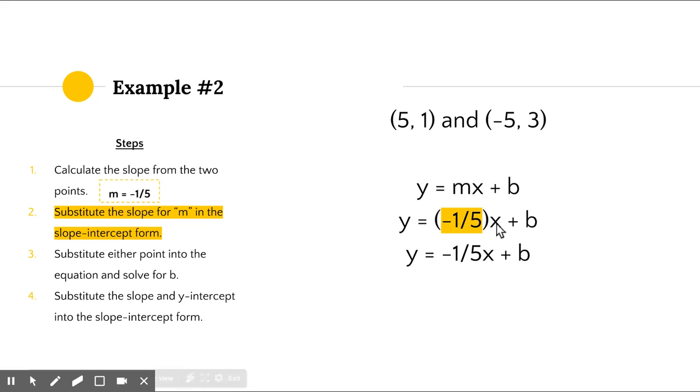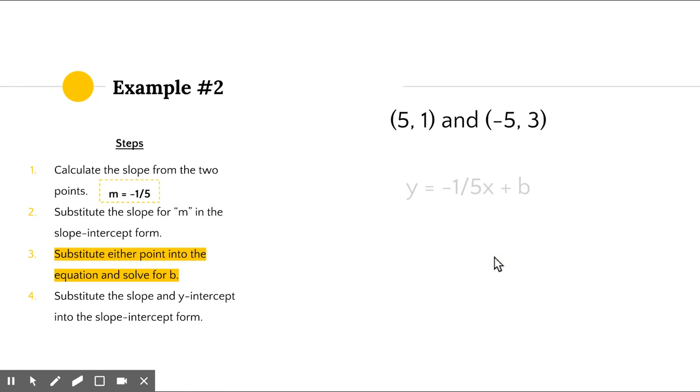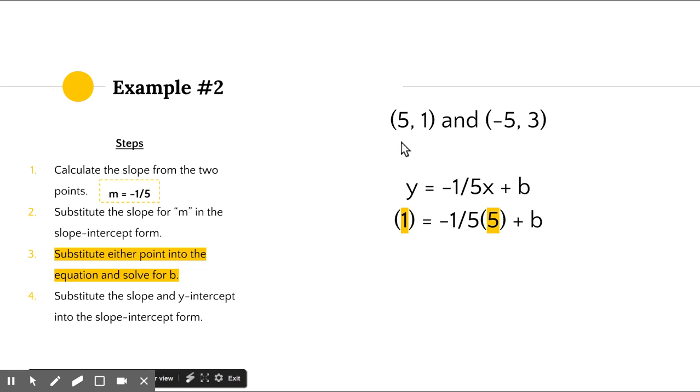One thing I always look for is, okay, if I was going to multiply this fraction by one of these, does it make it any easier? Both of them are 5 though, which is going to work out really nicely because they'll both cancel out and give us a nice number. So let's just plug in, let's say, the first one. It's all positives, and we like working with positives. So this 5, which is x, replaced our x, and our 1, which is y, replaced our y.